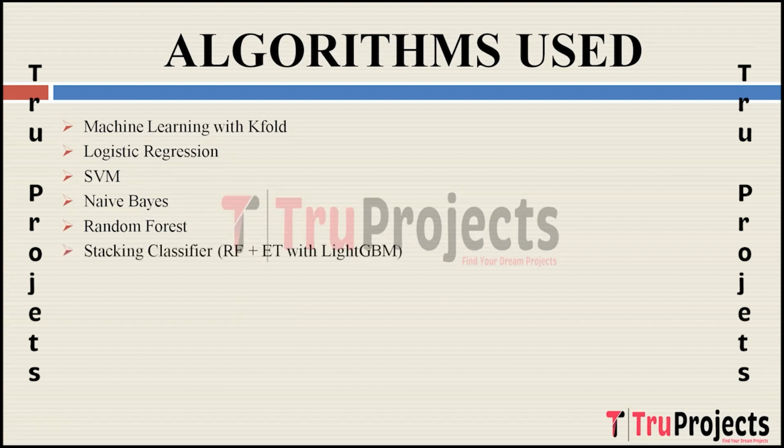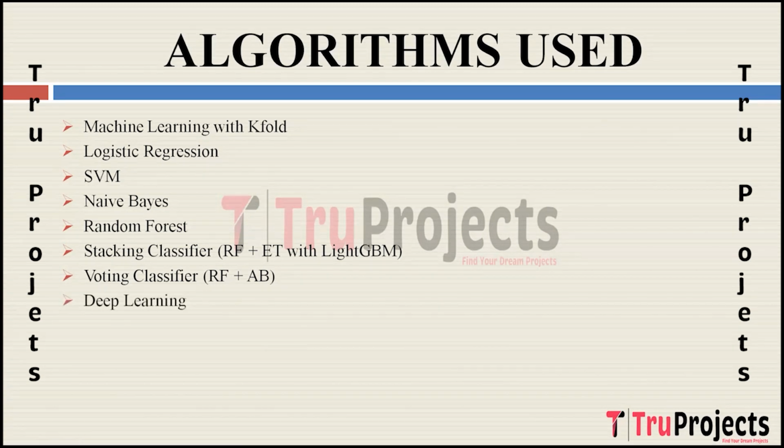Stacking classifier. Stacking is an ensemble method where multiple models such as random forest RF, extra tree ET, and LightGBM are combined. A meta-learner combines their outputs, resulting in a more robust final prediction. Voting classifier. A voting classifier combines the predictions of multiple base classifiers such as random forest RF and AdaBoost AB. It aggregates their outputs and the majority vote decides the final prediction.